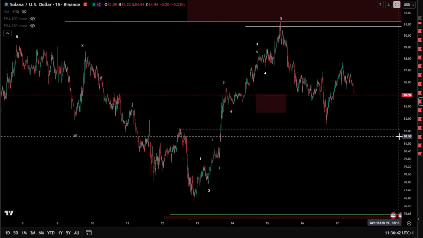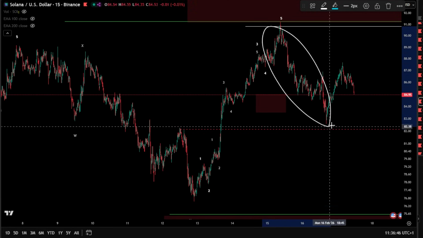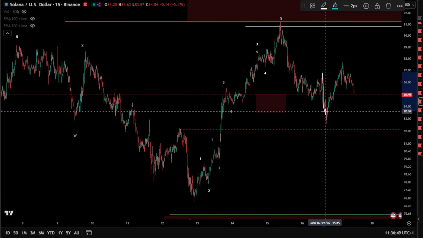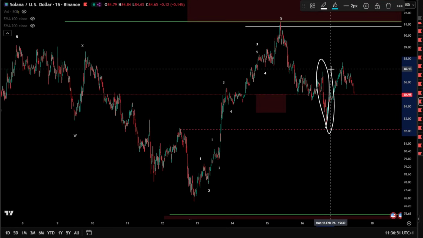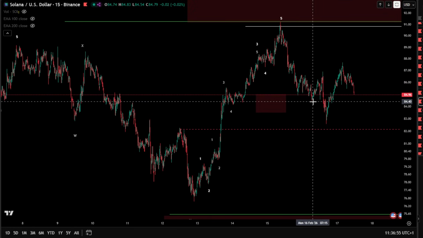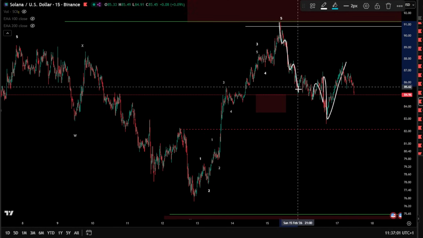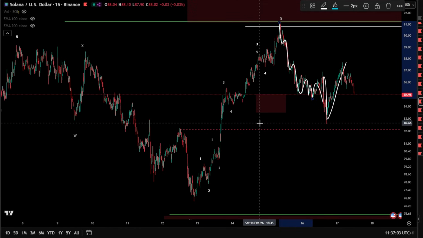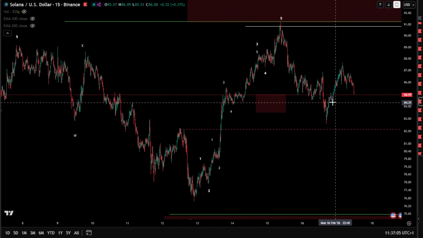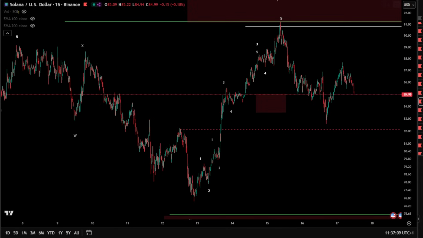On the 15-minute chart here, you have already a clear impulse. However, there is a question mark regarding this move. It looks to me on the 15-minute chart like three waves. So I'm wondering if this is an ABC. Well, at the same time, it's a finished correction. That means 1, 2, 3, 4, 5, right? Finished here as an ending diagonal. So that means 1, 2 again. So yes, very likely we drop down.